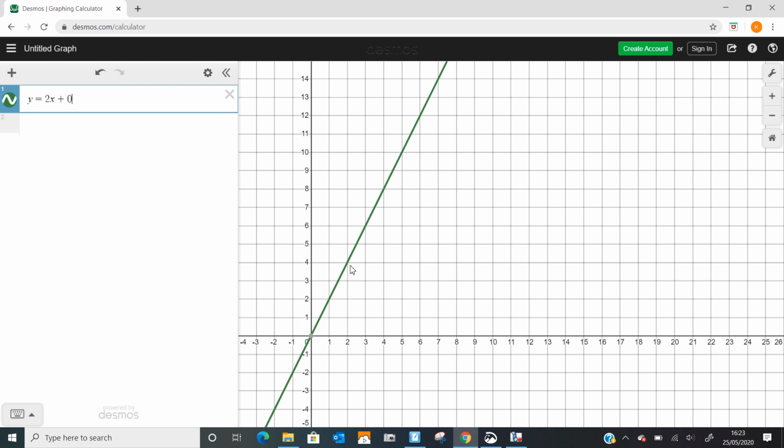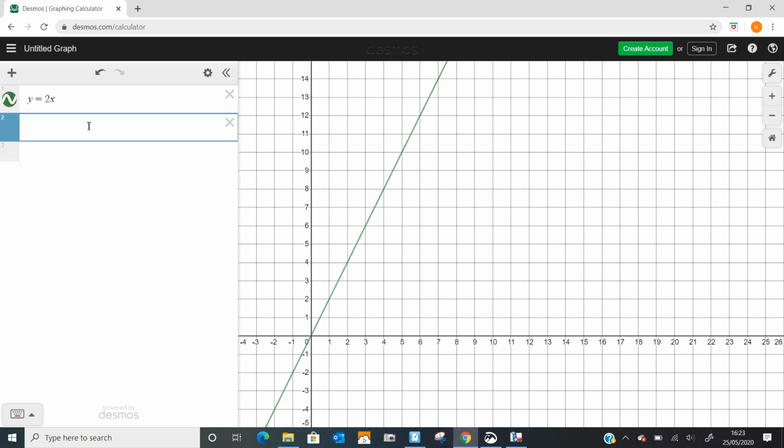Along 1, up 2. So if I was looking at that line and trying to decide what the equation of that line was, I'd know that that's going to be 2x because of the gradient, and it's a plus 0. But in this kind of equation, I don't really need to write in the plus 0, and I won't see that normally if I see the line drawn, because that draws the exact same line, y equals 2x. So if you see a line that says y equals 2x, then you know it goes through the point 0 on the y-axis, and that's the point 0, 0 actually on the coordinate diagram.